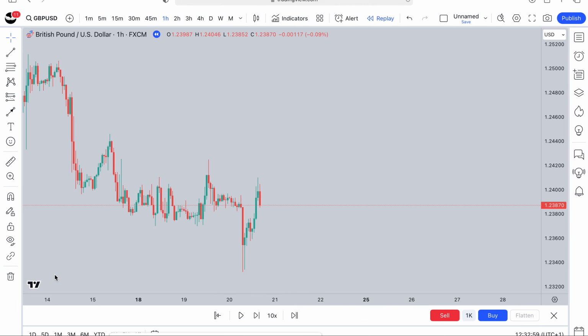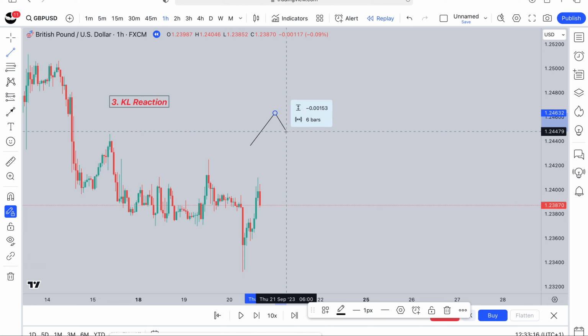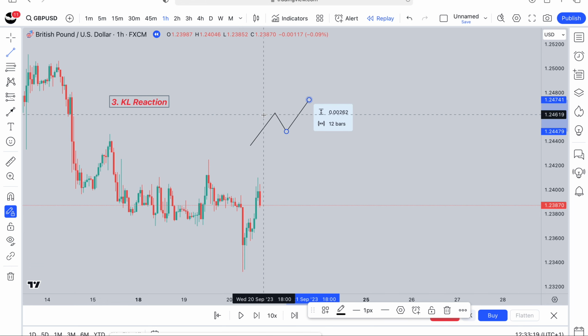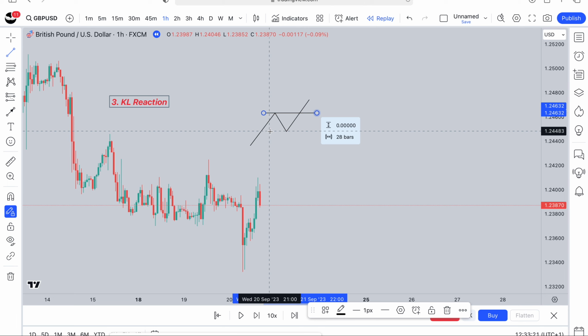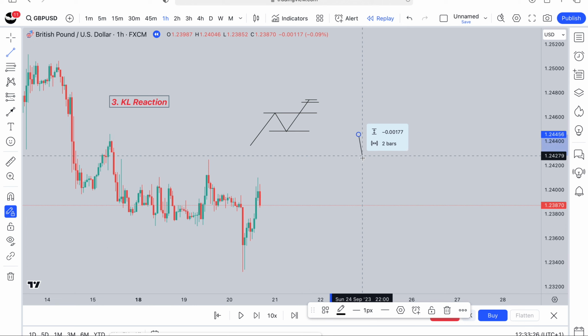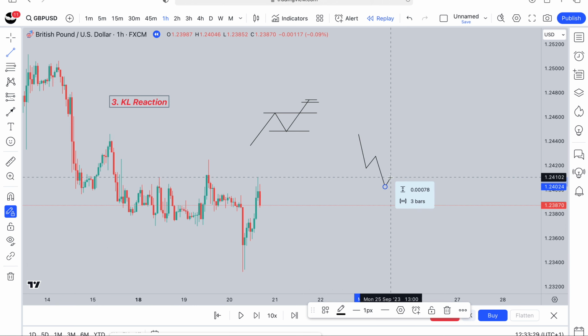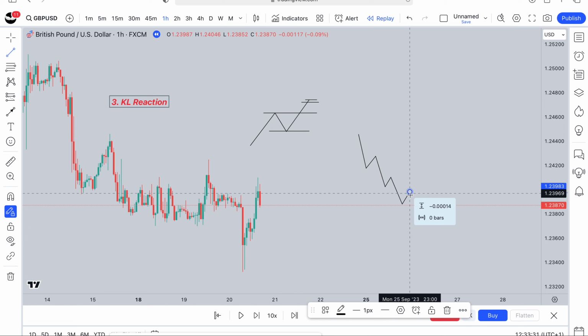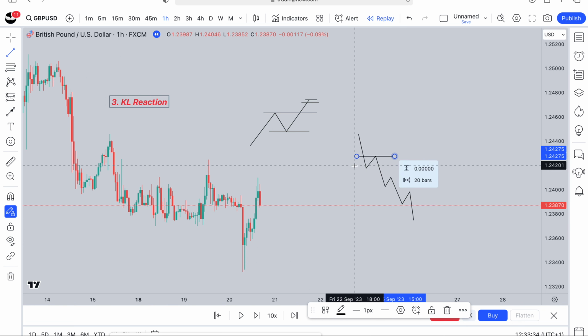And the third setup that I want to show you is what I call a key level reaction. On the 1 hour time frame, or on all time frames, price is going to react to key levels. So you need to identify your key levels. The best thing that I would advise, well, I can't really give advice because it's financial advice, but you get the point, is to mark out your highs, your recent lows, and then your current price action, whatever's by there. And the same thing for downtrends. If you see something like this, guys, don't be marking these key levels. It's irrelevant.